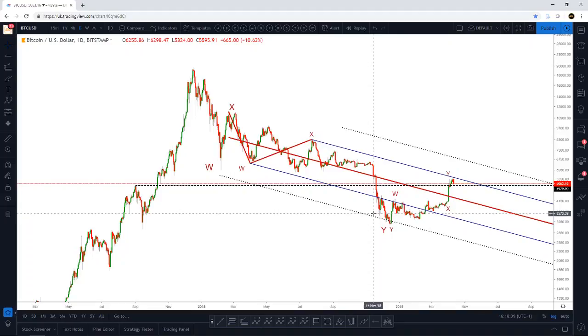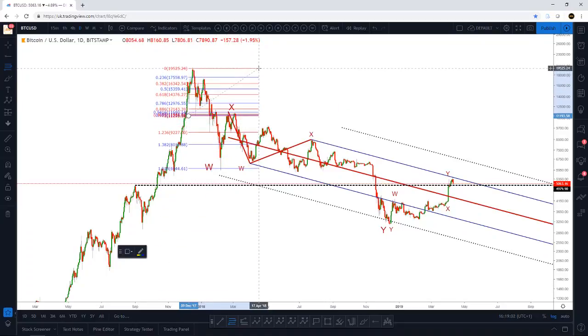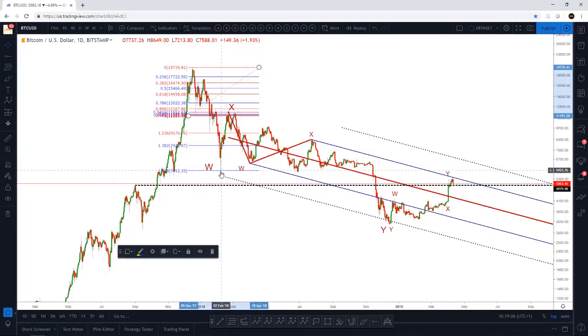Now there's plenty of reasons why this is a good count. First of all, in order to determine W, it was 3 waves down, so first wave, second wave, third wave, and the way that can be calculated is using a Fibonacci projection. If we take our first wave, which is at this level here, do a fib projection, which means taking it back to its genesis using the fib retracement tool, what do we get? We get our W ending at 1.618, right to the T.